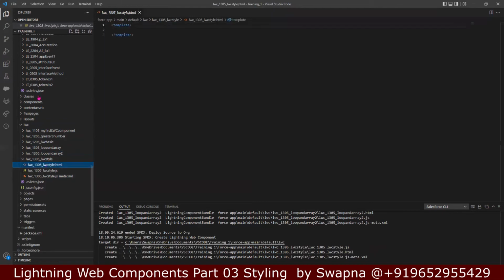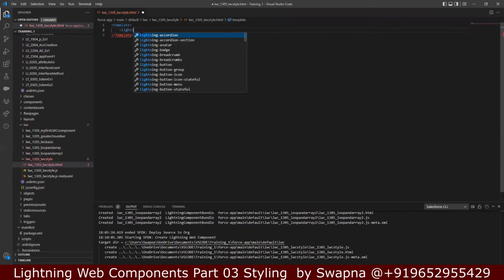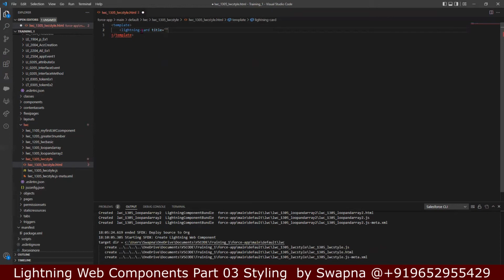Before implementing a style, let's implement the HTML. Let's quickly write the lightning-card with title equal to "implement style in LWC".